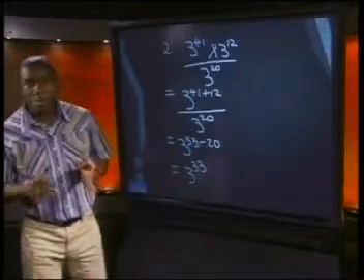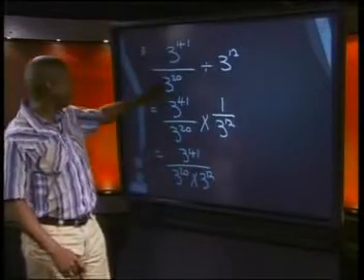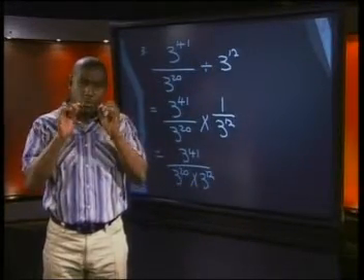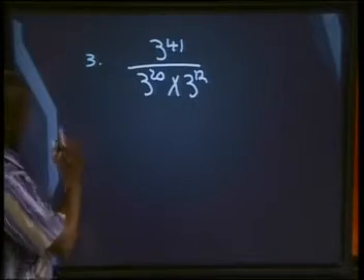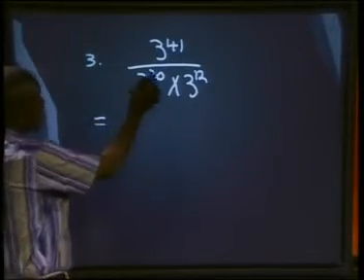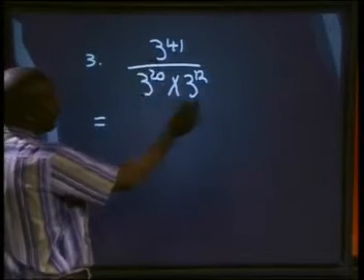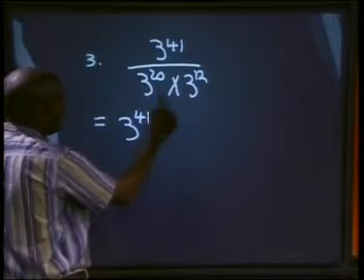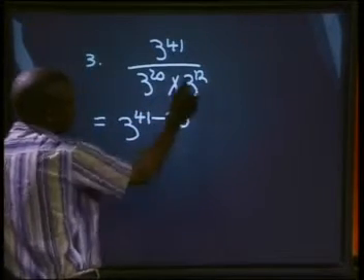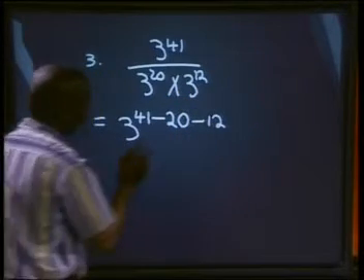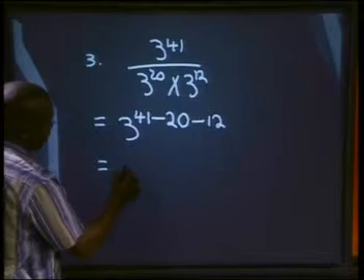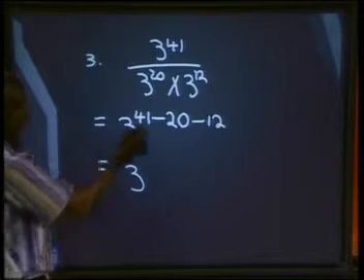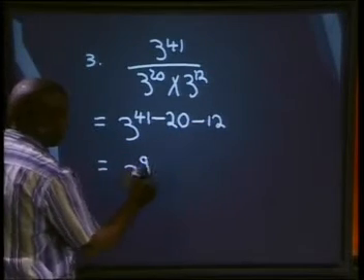In the third example, both operations are divisions. That's here and there. This can be confusing, so we'll take it one step at a time. Right, let's look at this. Remember we said if we are dividing, it means we have to subtract. That will give us 3 to the power of 41. You take away 20, and you take away 12. That will give us 3 to the power of 41 take away 20, that gives us 21. 21 take away 12, that will give us 3 to the power of 9.